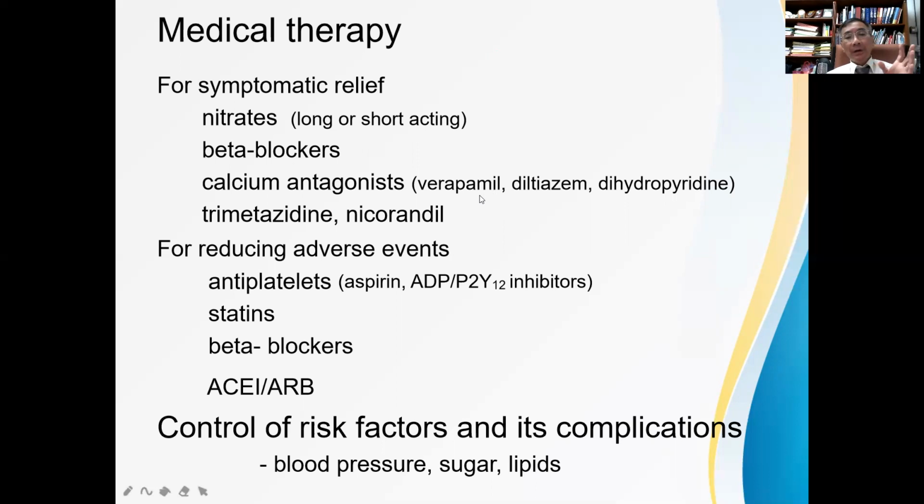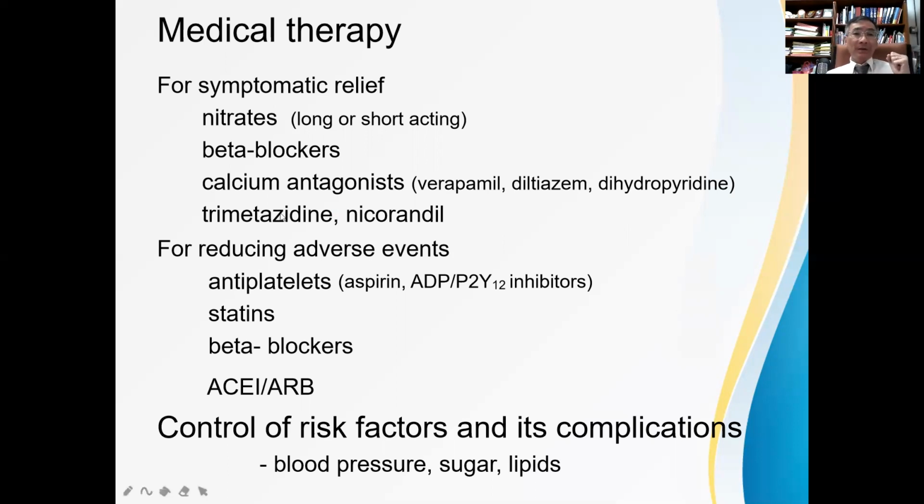Calcium antagonists are a wide range of medicines, ranging from verapamil, which is rather like beta blockers, working by reducing the heart rate and the force of heart contraction, to the dihydropyridines, which work by vasodilating. They open up and relax the blood vessels, therefore improving blood flow. Diltiazem is somewhere in the middle between the action of verapamil and dihydropyridines, and a bit more will be said about these calcium antagonists in the lecture on hypertension.